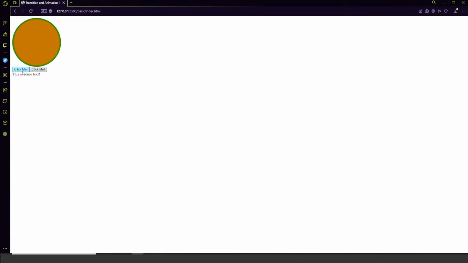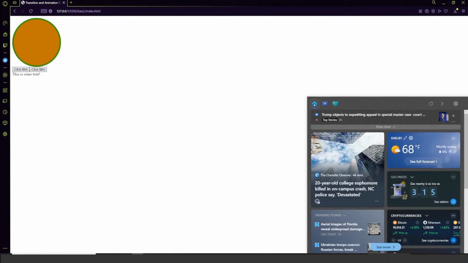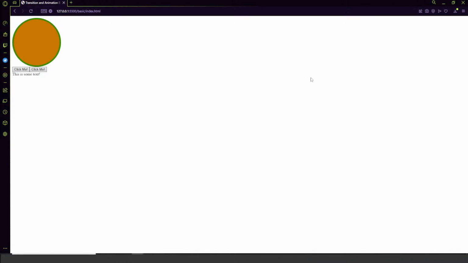And so we can also use focus on these buttons to take advantage of being able to use these buttons without having to do any JavaScript or anything, just via CSS, which is pretty cool.